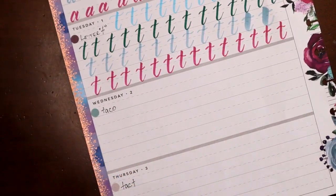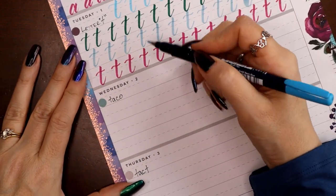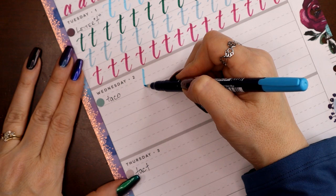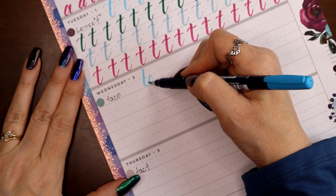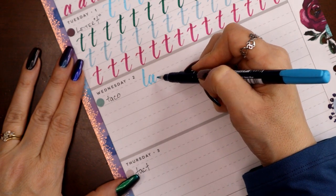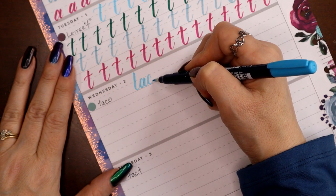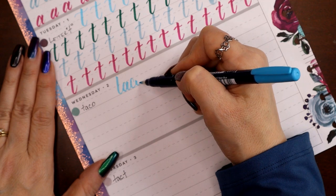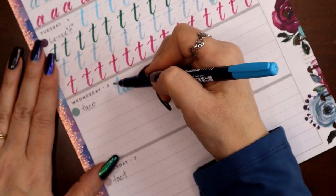Let's try our first word. So it was almost Taco Tuesday. It's Taco Wednesday this week. So let's work on this. Heavy down, light up, heavy down, light up, light up, heavy down, light up, heavy down, light up, heavy down, light across, and then cross your T.